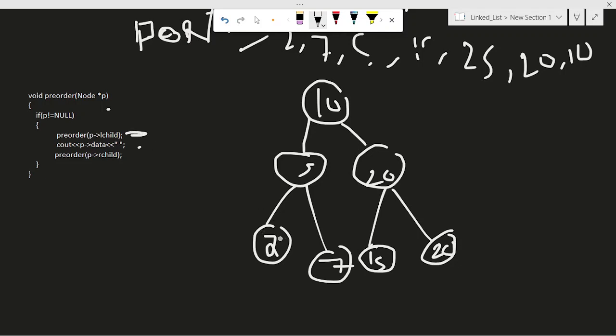So I am still in this line. Okay, the left child of 2 is null. So this will not be executed, right? If it is not executed, this line will end, and we will come back when the function finishes. It will go to the next line. That is the important thing you remember. Here 2's left child was null. So when I send null here, this statement was false, so the function ended. At that time the control will go to the next line. What is the next line? 2. So you print 2, right? I am at 2, so I am going to print 2 here.